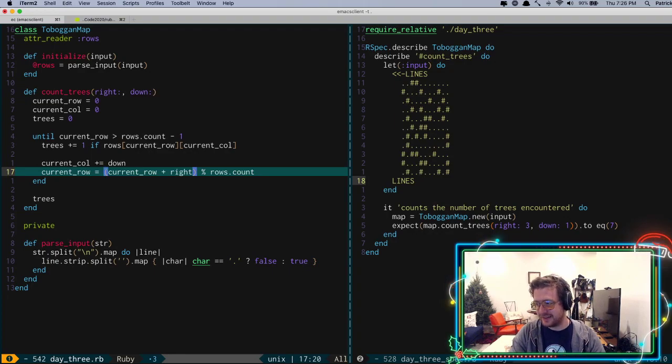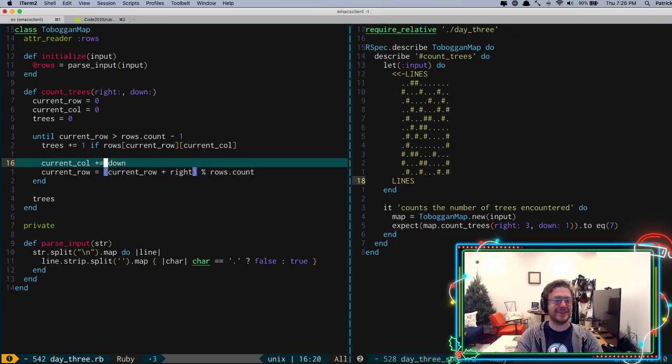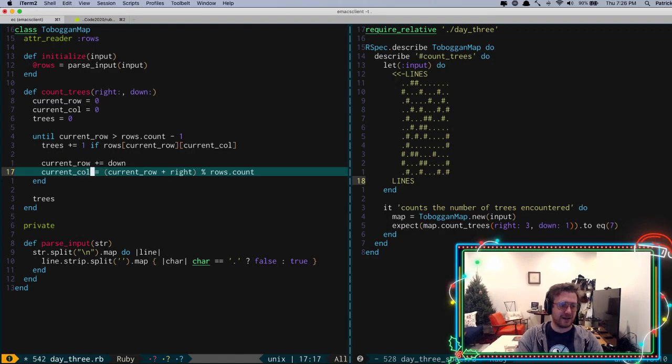So this is me confusing rows and columns. I said specifically we don't want to do this for rows, and then I did that. So actually this should just be row. Current row plus gets down, current column is current column, and then it's not rows dot count, but we can simply look at how long is the first row.